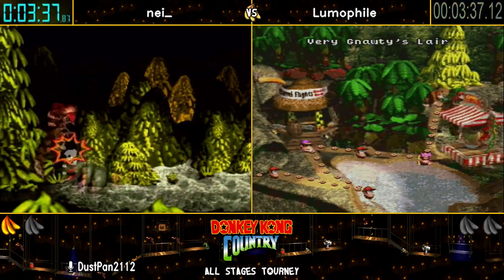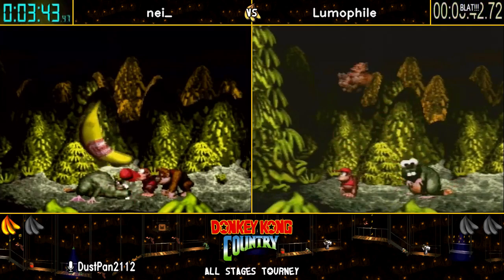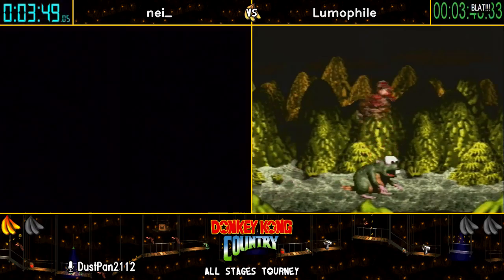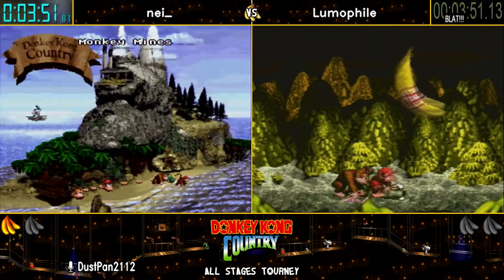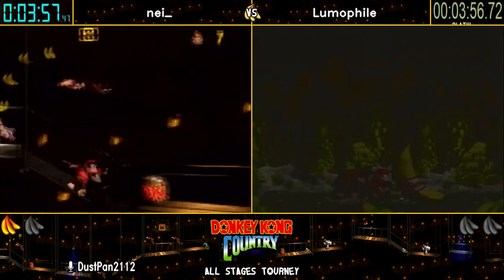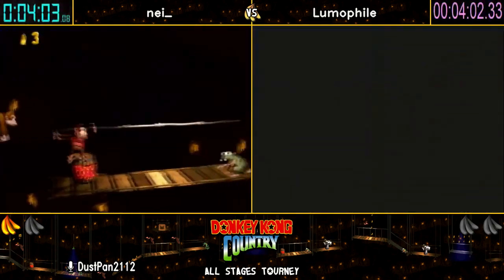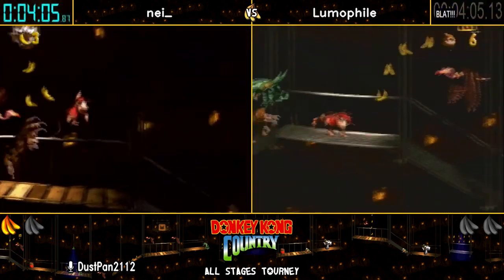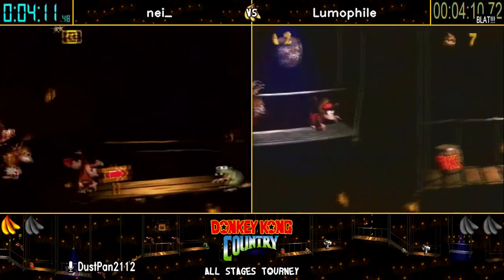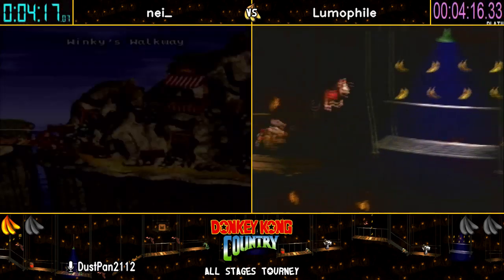There's Nay fighting the beaver again. Same with the other beaver, you want to hit him while he's at the peak of his jump. That was a really good World 1 from Nay, 343. Could have very easily been a 342. Coming into Winky's Walkway. That extendo is pretty tight. Lumo having a good time in Winky's Walkway.